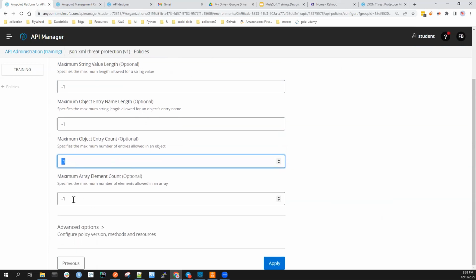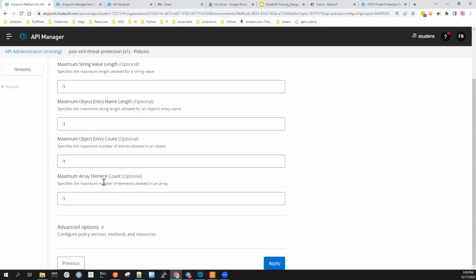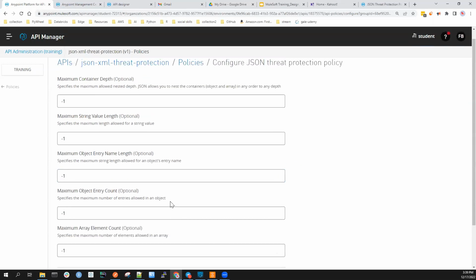Let's understand what each one of them is. Here, maximum container depth. The second one, maximum string value length. The third one, maximum object entry name length. Maximum object entry count. Maximum array element count. And the advanced is the same as before. So let's change a couple of them first.